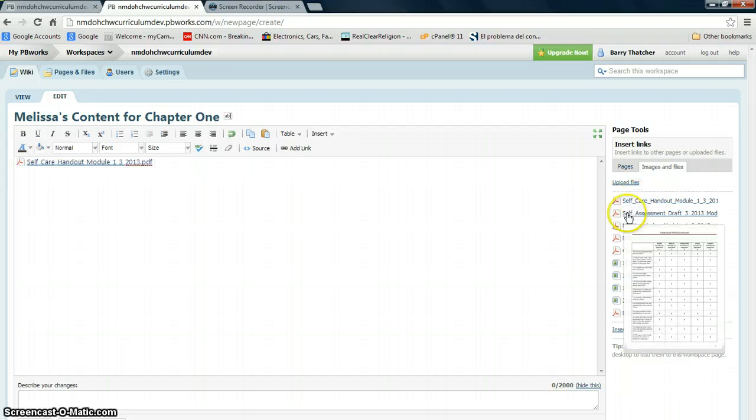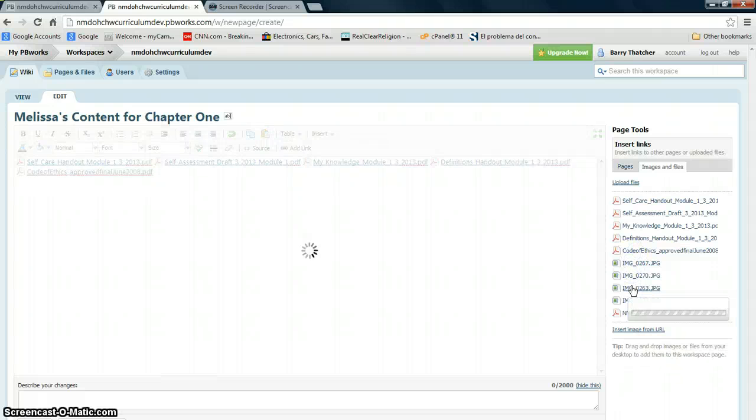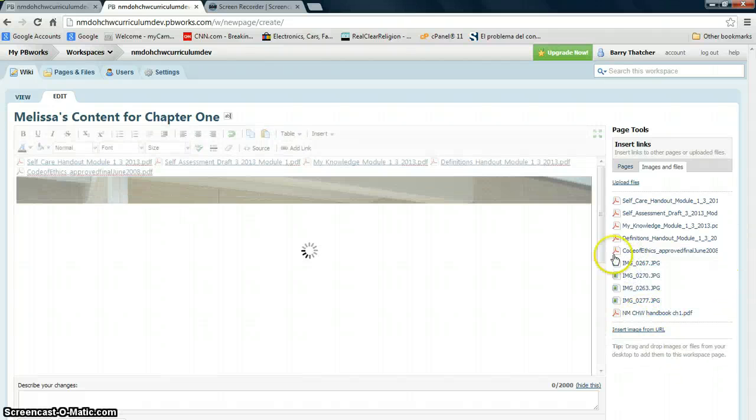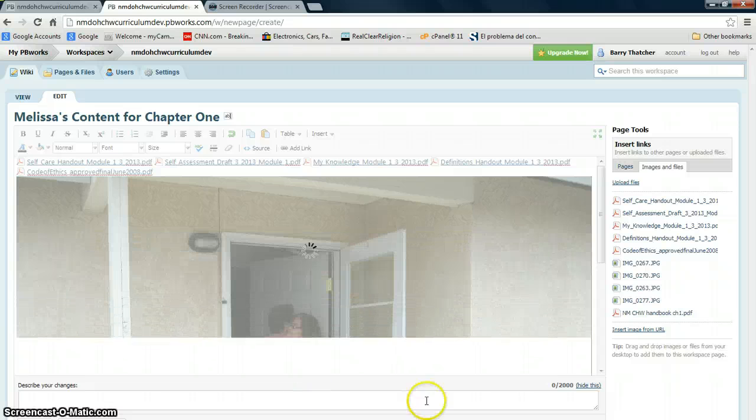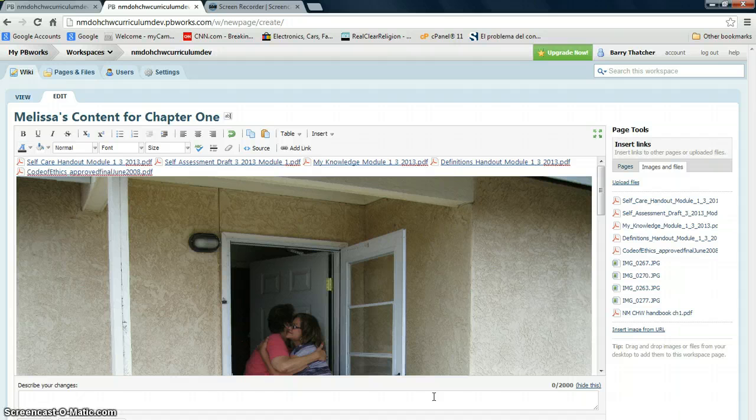And so we can just start clicking, and we can put these files on this page. And well, these are some of my pictures. And so in this sense, we can organize the files that are going to be integrated into this.